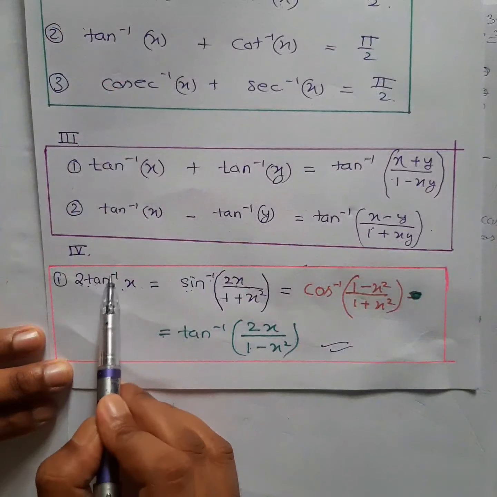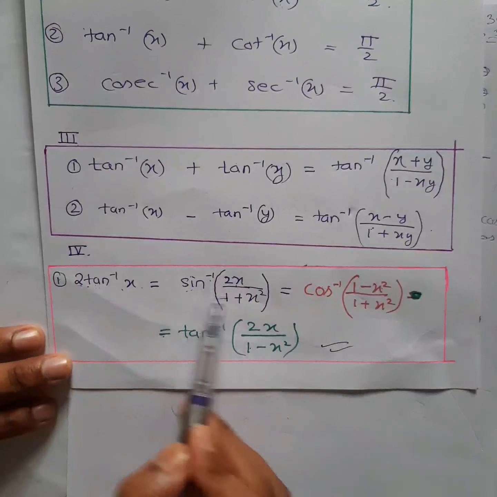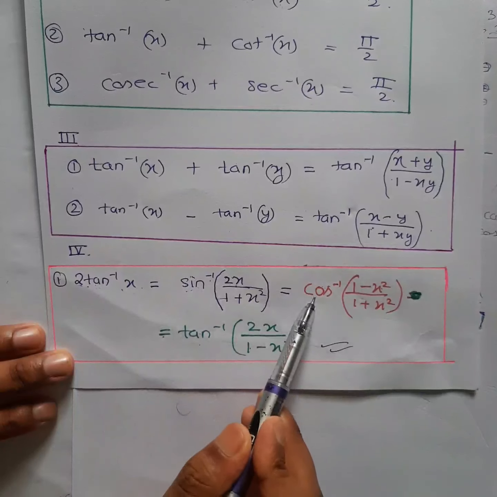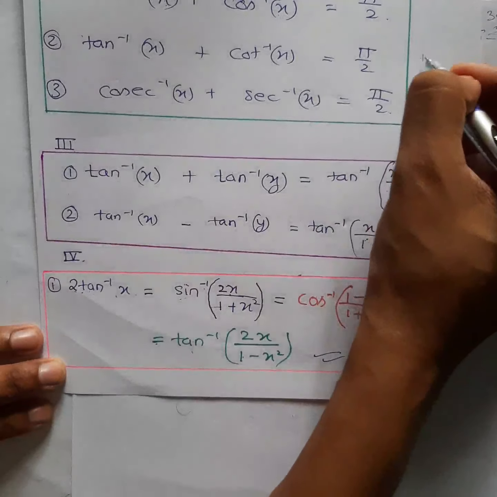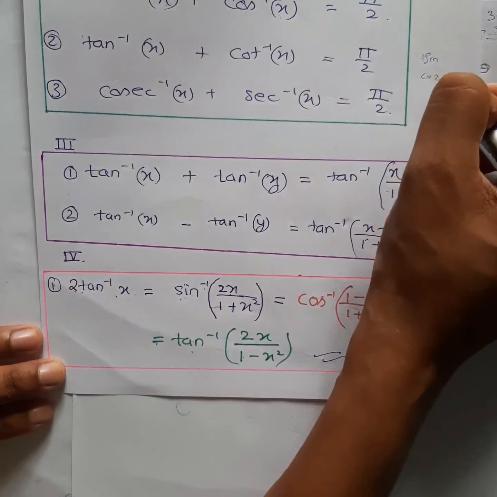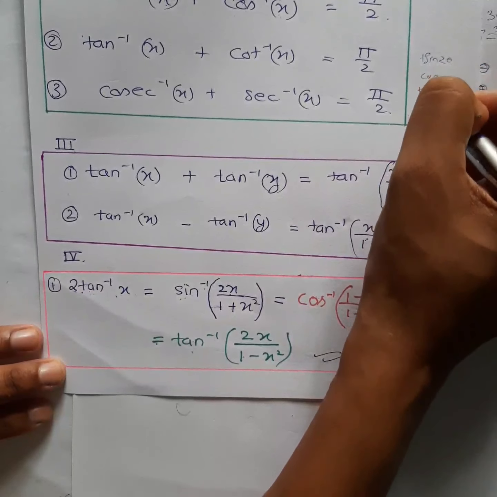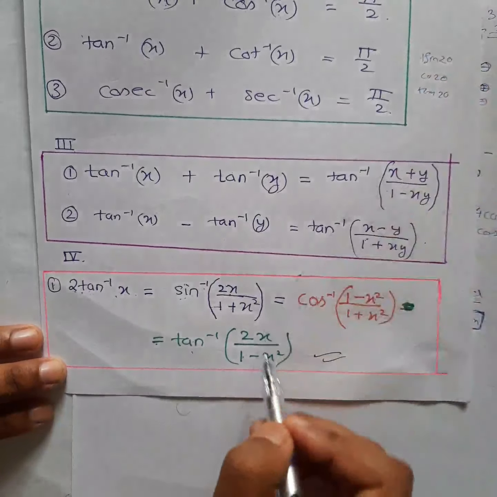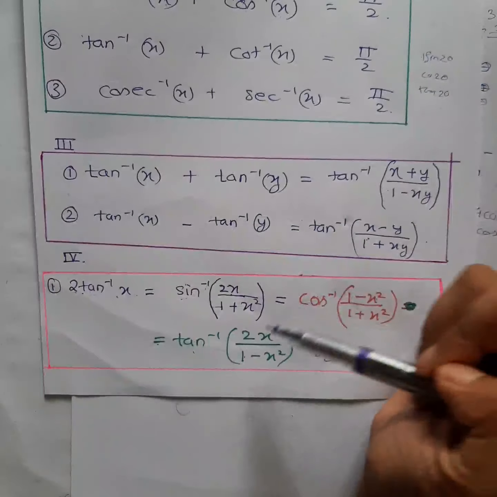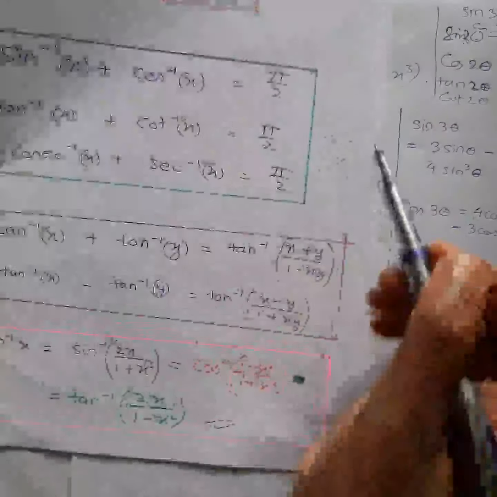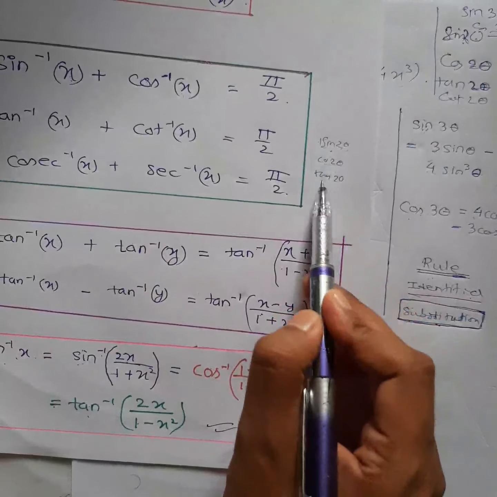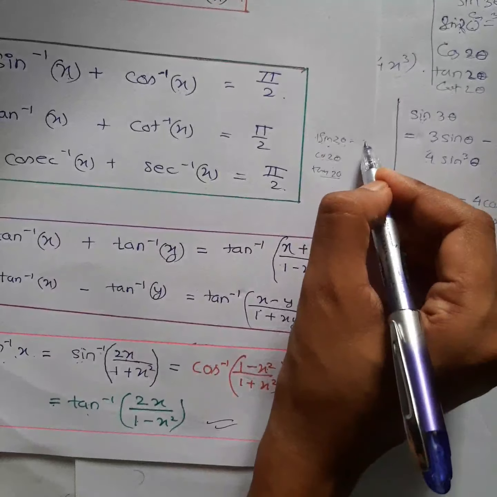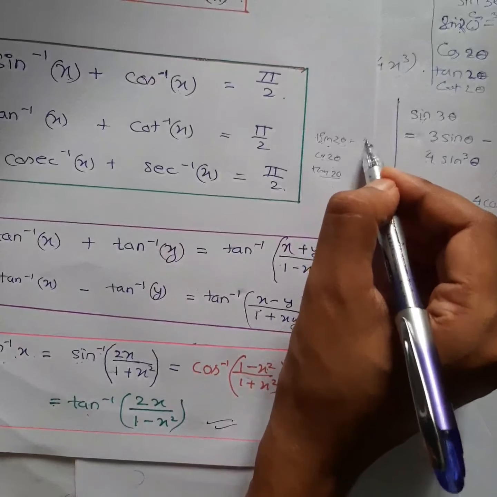Yesterday in class, when it was twice of tan inverse x, the double angle formula, remember? Sine double, cos double, tan double. You just see the derivation which I have done yesterday. If you have understood that one, then easily you will understand this also. The formula I derived from double angle, I substituted from there.